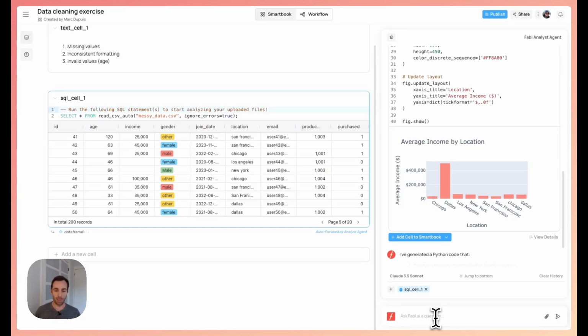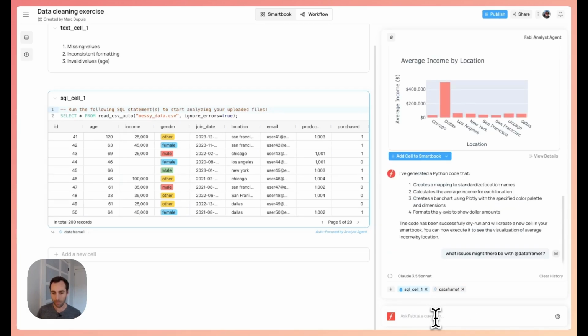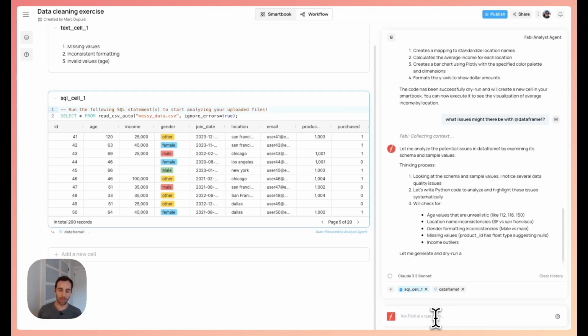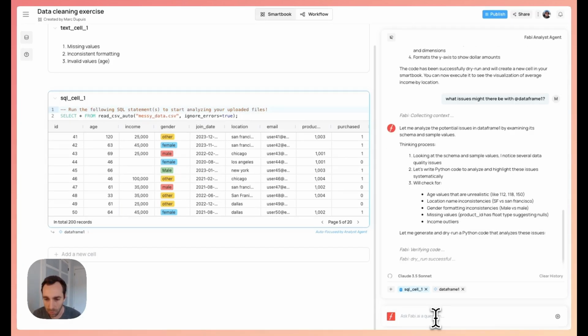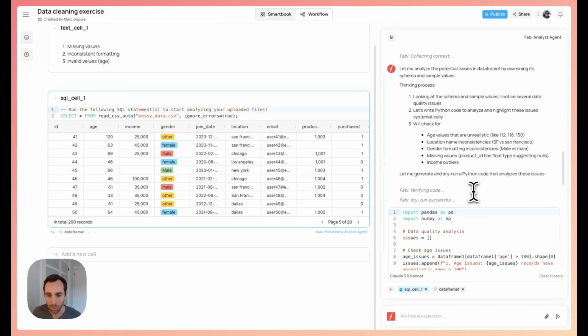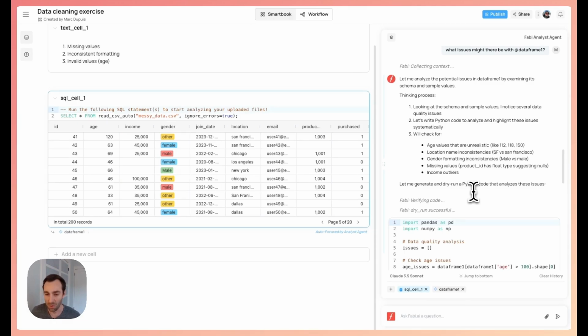Before we start cleaning up the data here, one tip is that you can just straight up ask the AI what issues might exist in the data. So you can say, what issues might there be with data frame 1, rather than combing through every single field and trying to guess. Again, if you know what you're doing, you can probably skip this step and just start cleaning the fields that you actually care about. But if you're just starting with some data, especially if you don't know the data, this can be a great step.